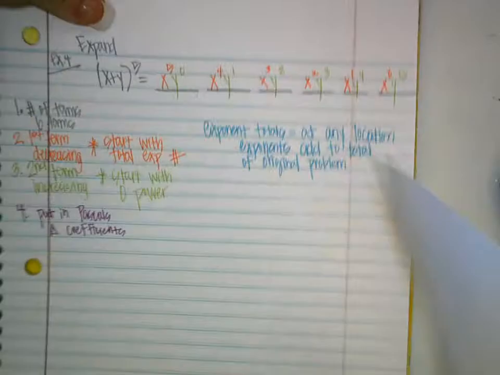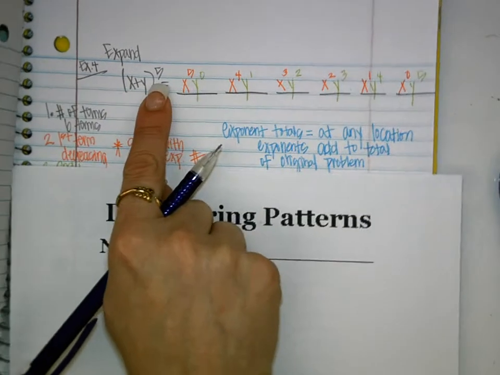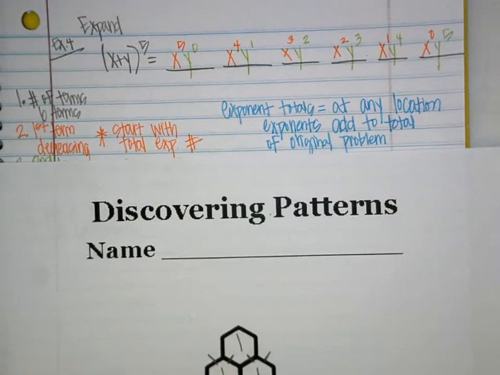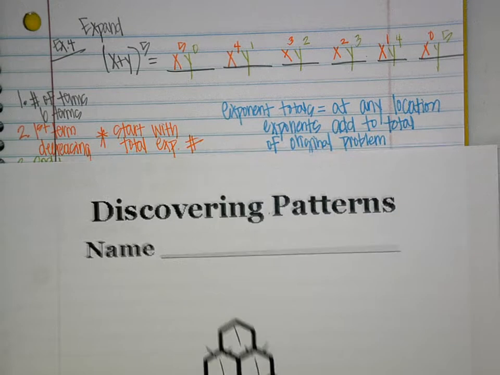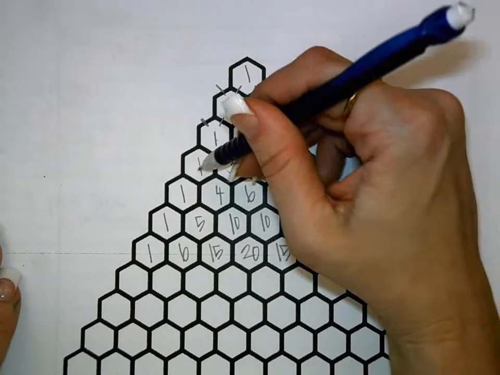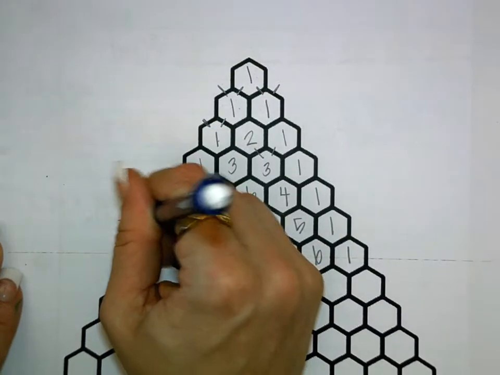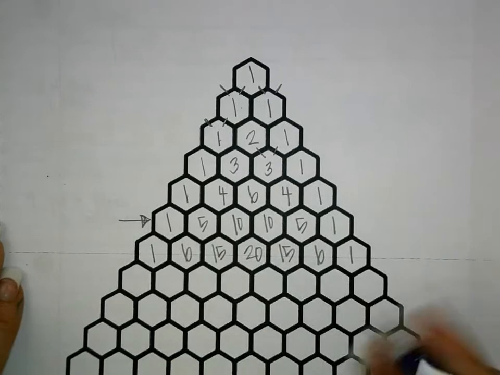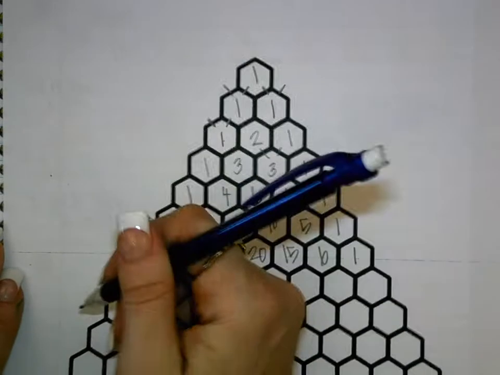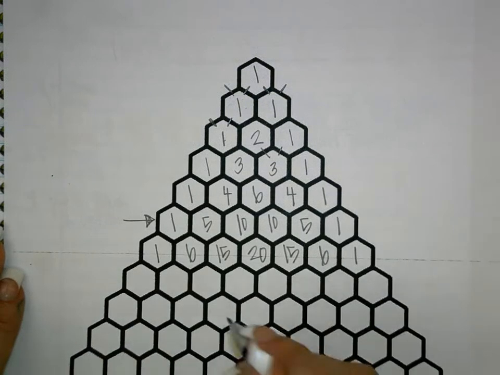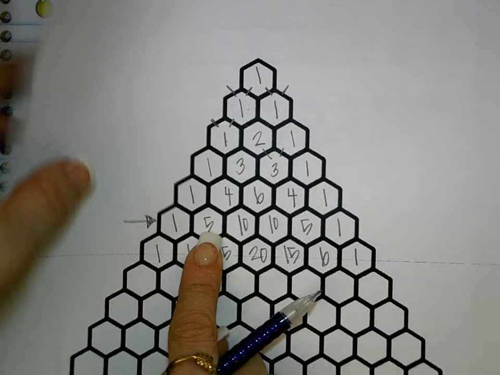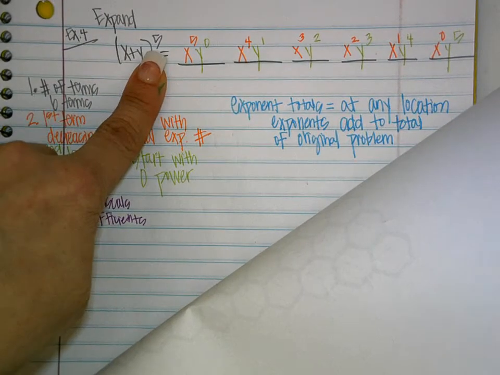6 terms. Okay? Expansion of 5 tells you you're going to have 1 more term than the total exponent number, so 6 terms. So you can count down 6 levels. 1, 2, 3, 4, 5, 6. Okay, you can count down the number of levels as there are terms. And these would be your numbers. Or if you don't want to count them, you could also look at the level that has what as its second exponent? 5, because 5 was my total exponent value, and you can look at that level.